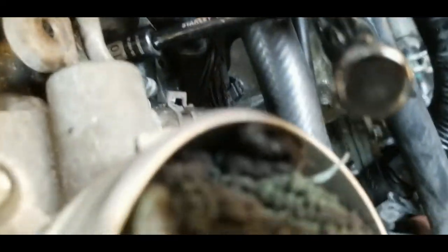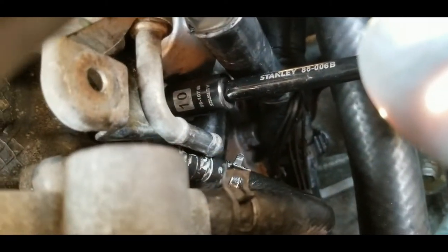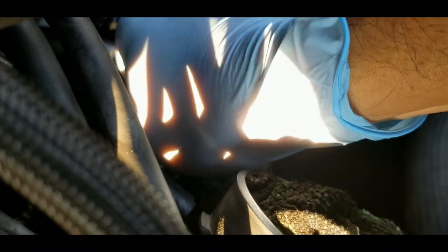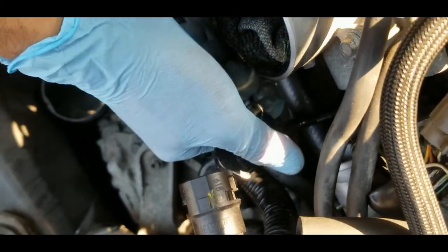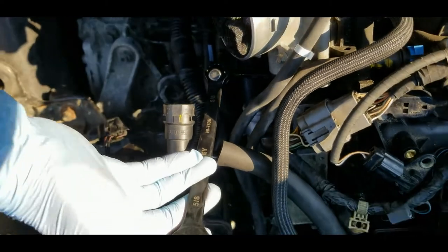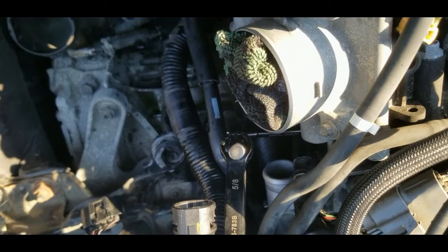Alright, so the front one is not that hard. You just have to move this away and then you can position your socket right there, number 10. Alright, so it's quite tight for me to pull it towards me, so I'm gonna use this closed wrench and put it here so that I have more leverage, but I'm gonna do it with two hands supporting the wrench to stay straight because I don't wanna strip the bolt.